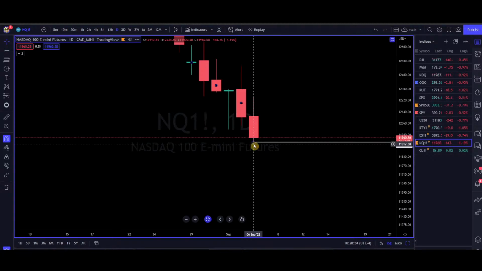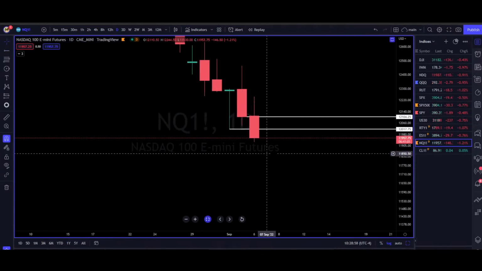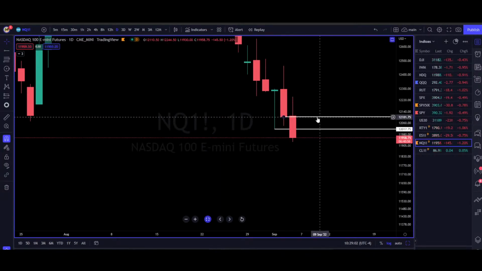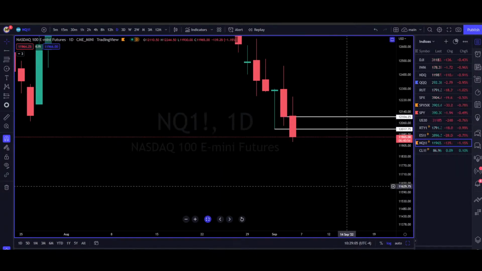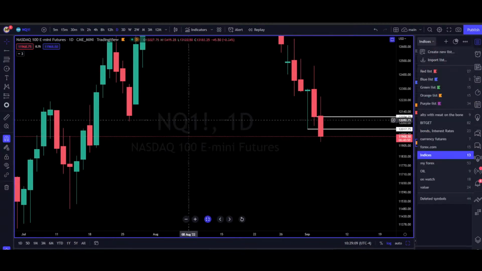But we know that's last week's low. So if we want to see bullish price action for the rest of the week, we must close back above that. A close above it doesn't mean anything to me. I'll potentially be looking for shorts there for downside continuation. So that's SPY and NASDAQ.